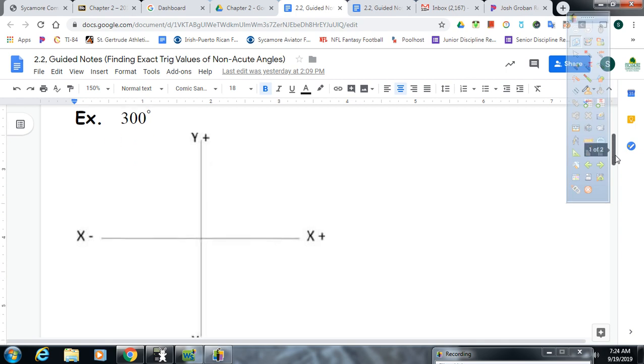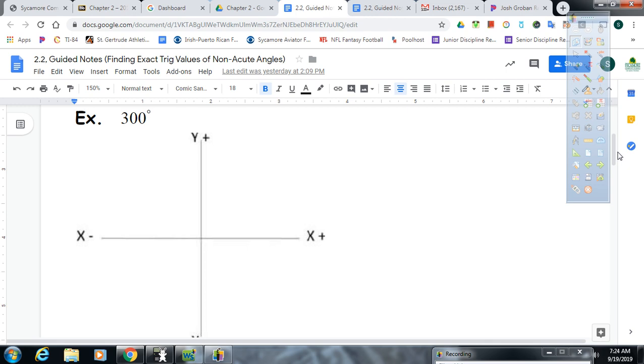So here, this is exactly what you're going to do. That's why I put the graphs on here. The nice thing about most of these problems is you're never going to have to find all six. Most of the problems will say, find the sine of 300 degrees or find the cosecant of 300 degrees. We're going to work all six just to practice, but for your quiz tomorrow, you're only going to have to do one.